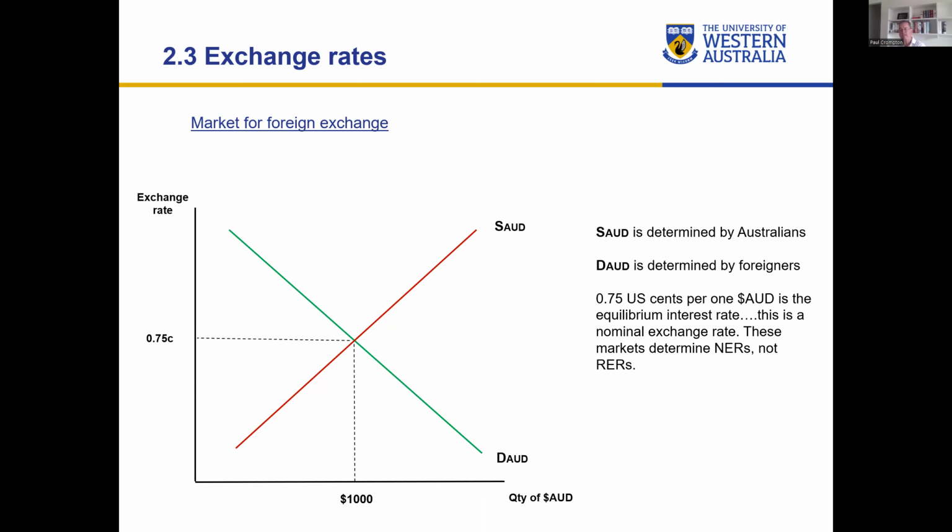So whenever you see this diagram, and you will see this diagram in the remainder of the course, you've got to realize that it's not individuals like you and me participating in this market directly. We'll indirectly participate in it through our financial institution, but it's the big players that participate in this market. So we've got a demand curve for the Australian dollar, and a supply curve. Let's just have a look at this exchange rate first. So 0.75 cents. Over here, what this means is that 1 Australian dollar can be exchanged for 0.75 US cents.